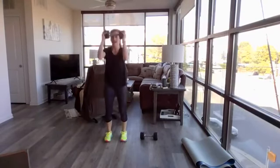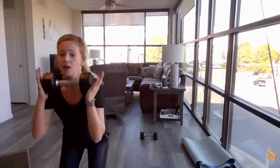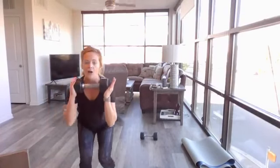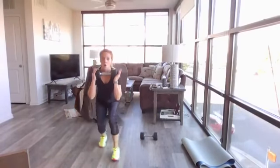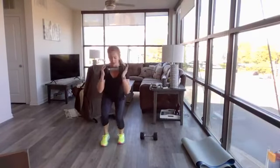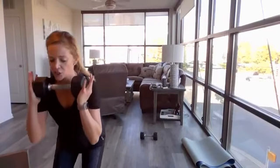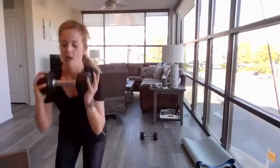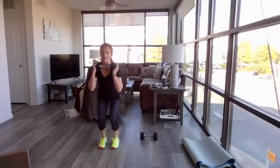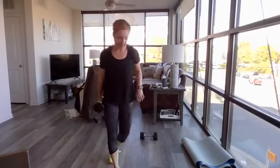Press. That's it. Walk. Can you get a little lower? 1 inch. 3, 2, 1. Boom. Down. Let's go. Here's 3, 2, 1. Woo! Two more times. Walk it. Get lower. 3, 2, 1. Push. Good work, guys. Come on. 3, 2, 1. Push. All right.